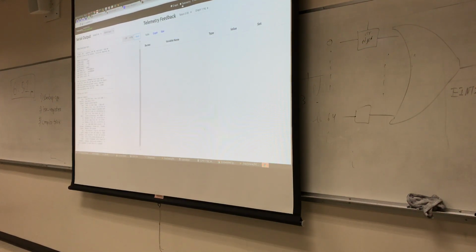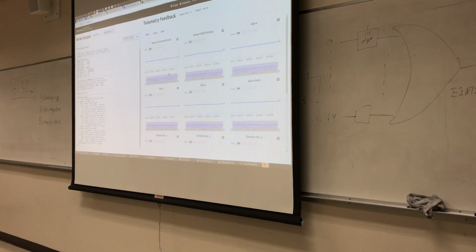Now, here's the other kind of interesting part of this. This won't be as useful until you have more of a running system, but you can get information about your variables in real time by clicking on this trigger, this little checkbox here. I have a whole bunch of different variables that will basically do their thing. Throughout my system, I have this little loop running that continuously changes them. If you go over to this side here, you press the graph checkbox, you'll see a graph for each one of them.